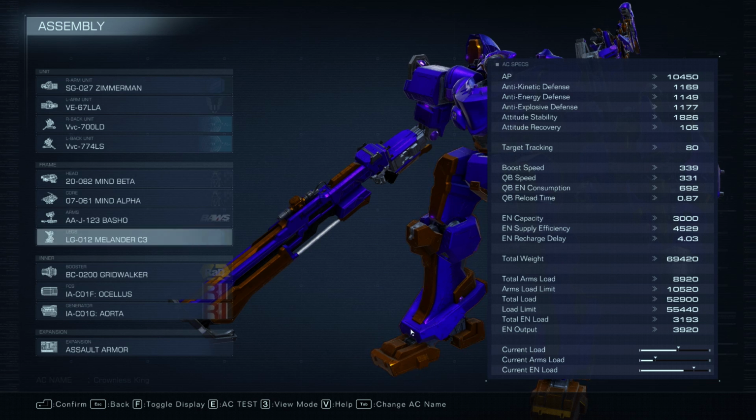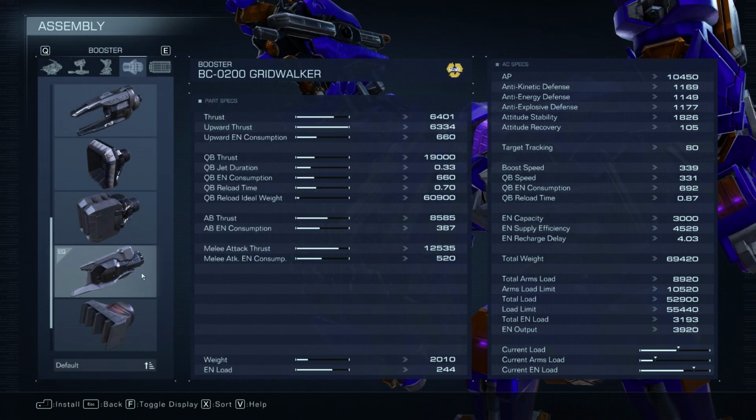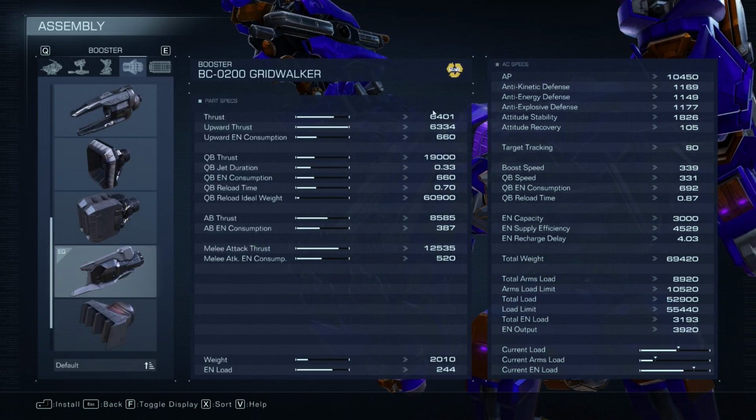Speaking of chasing down an opponent, I am running the Grid Walkers, which have a pretty good thrust for chasing them down. Keeps my average speed up. Sure, the QB thrust is a little lacking and the time is a little lacking, but I usually try not to use QB unless I absolutely have to. Like, I'm getting ready to get shot in the face with the bazooka, then I will use the QB. But other than that, I'm sucking up those missiles and those bullets without a care in the world. Anyway, what I also love about the Grid Walkers is the upward thrust.